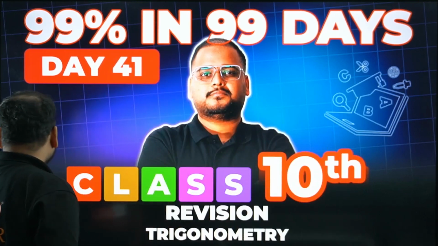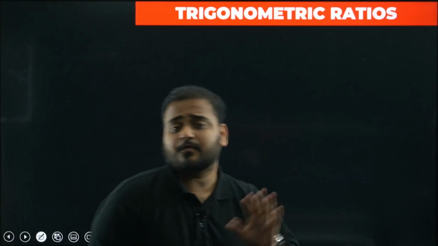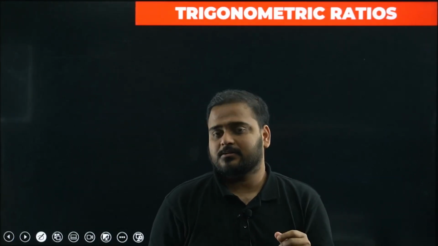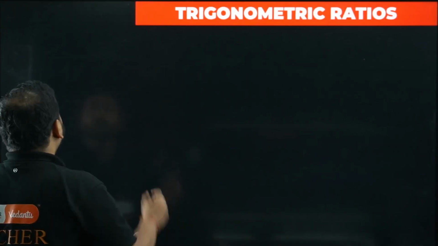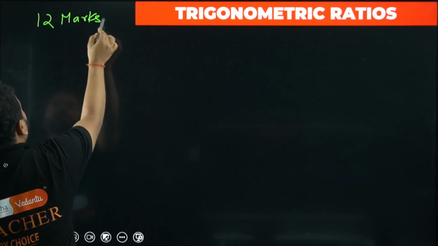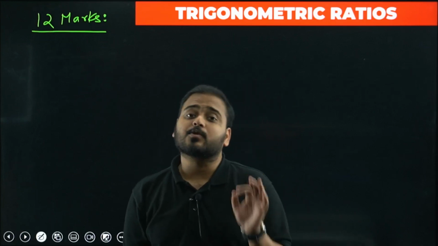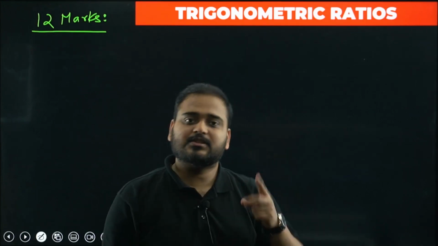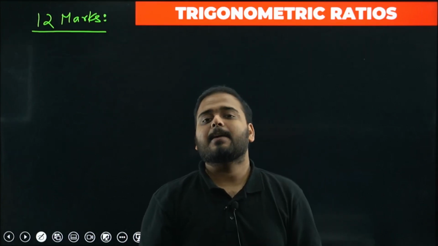So moving on, let's have a look. What do we have? Trigonometric ratios. Before I start anything, I want to tell you one thing. The whole weightage of this chapter is going to be 12 marks. So this revision is worth a total of 12 marks. If you're revising it properly, it means you are able to score 12 marks in your board examination. That's very important. This is a 2-chapter revision: identities, ratios, special angles, with the application of trigonometry, also called heights and distances. I hope this is clear.